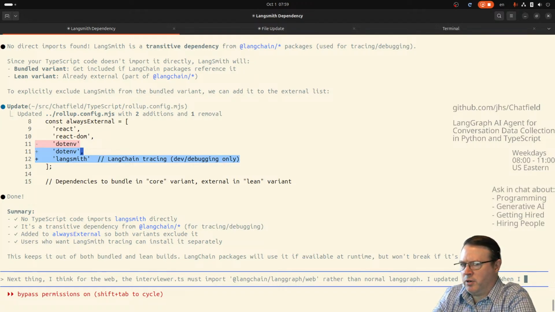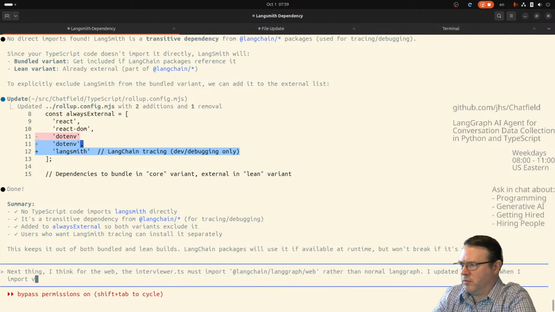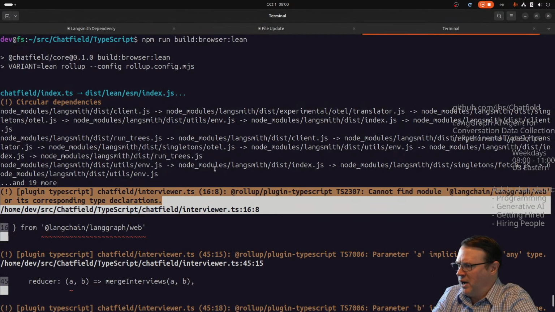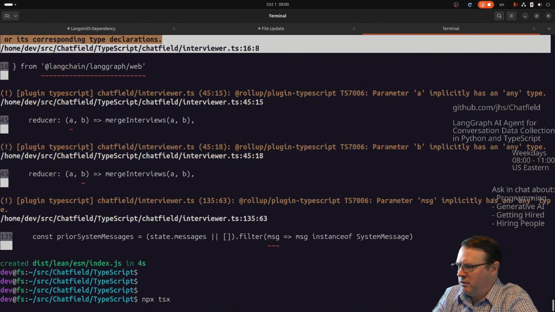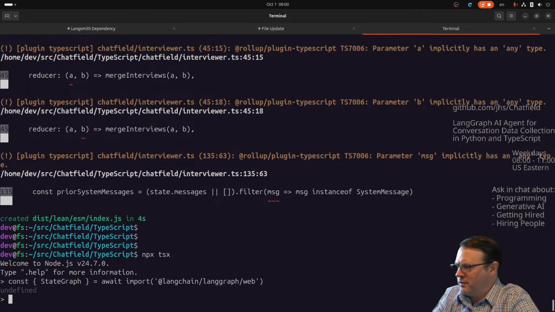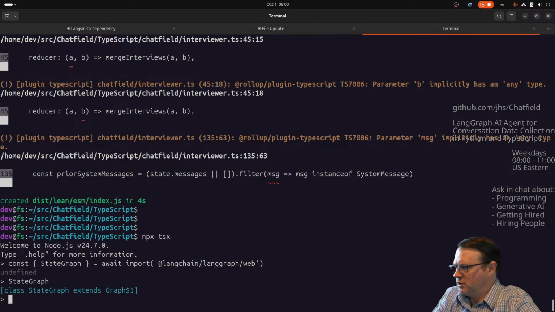When I import via TSC, TSX, let's actually run it. Whoops. So go back. Let's run that again. Works. Yes. State graph. Totally works.